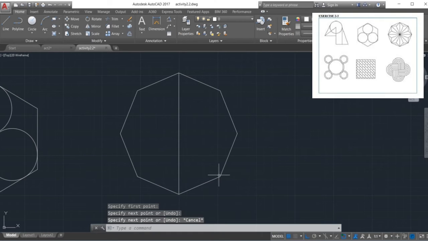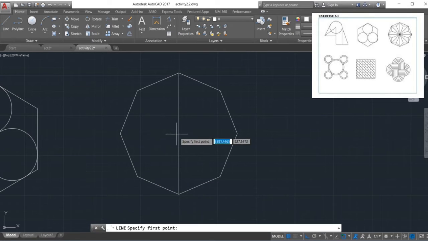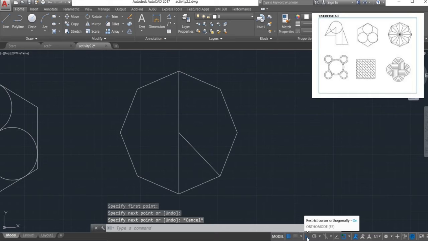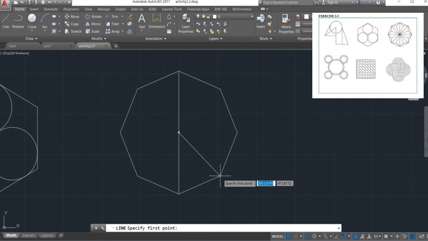Then create another line again from the middle, or from the center, and then to the tip of one of the sides of the polygon. And then from here up to here, let's say 32 might be our dimension.